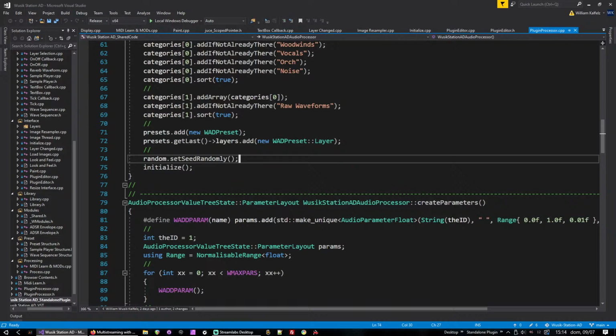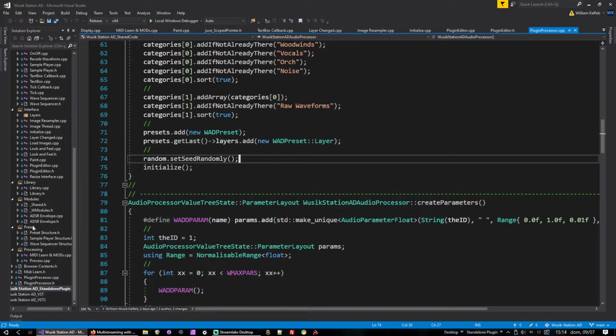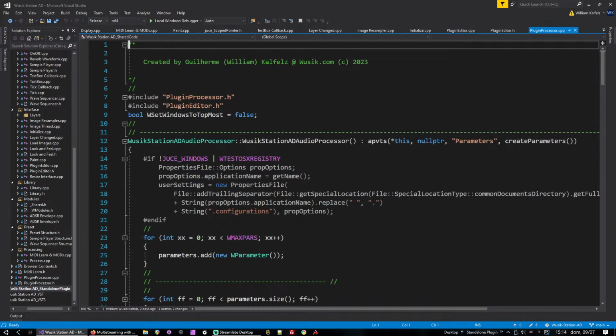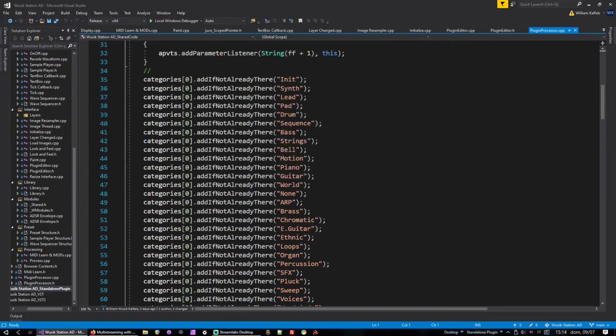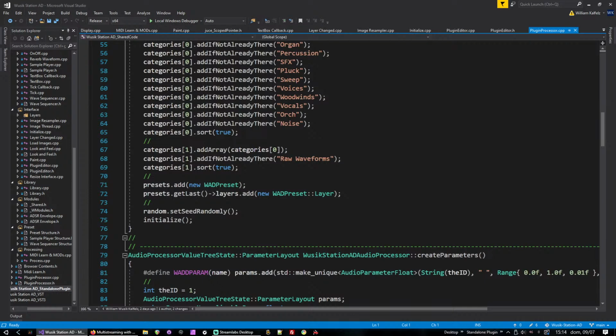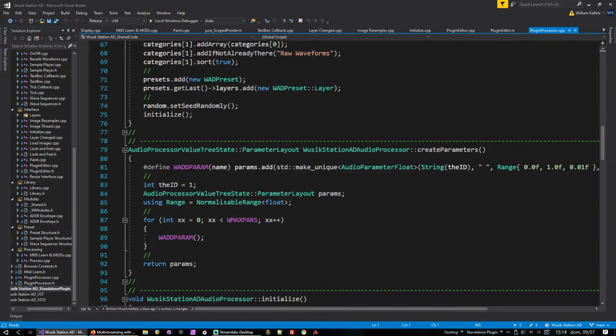Right now I have a timer that does that and then replaces the files, but instead of that, I'm going to do it in a different way. So let me check my plugin processor, and yes, the neighborhood dog is going crazy again.